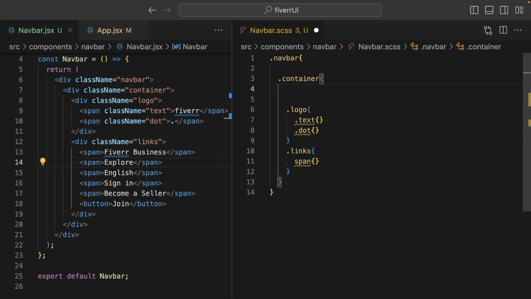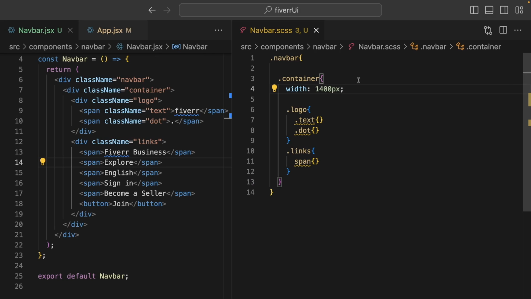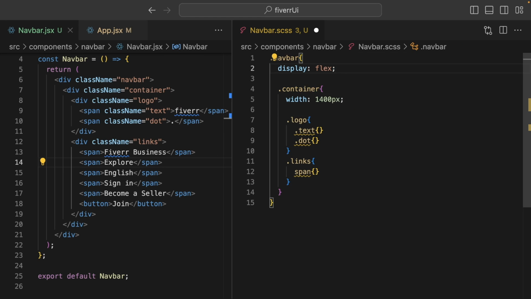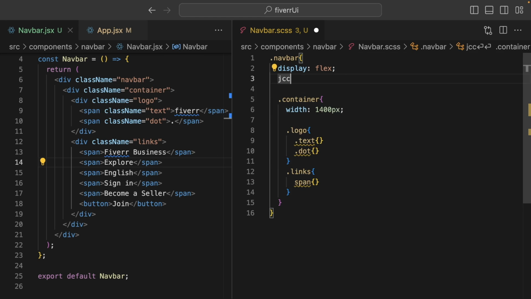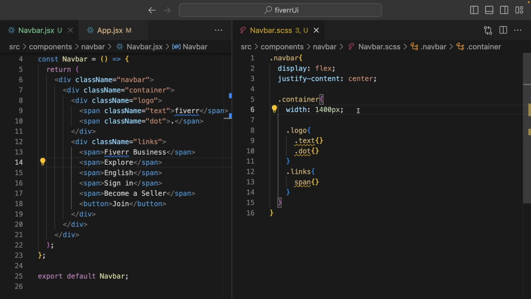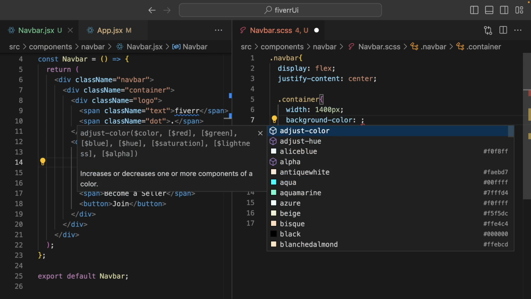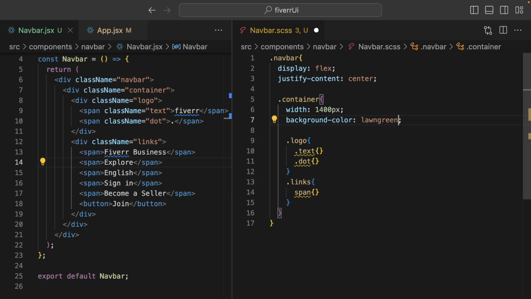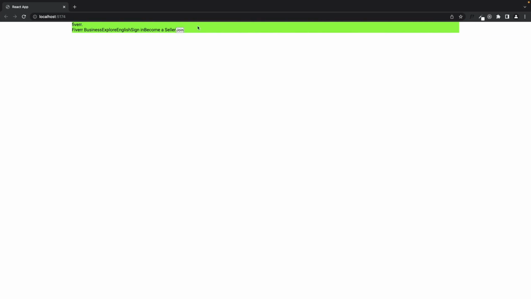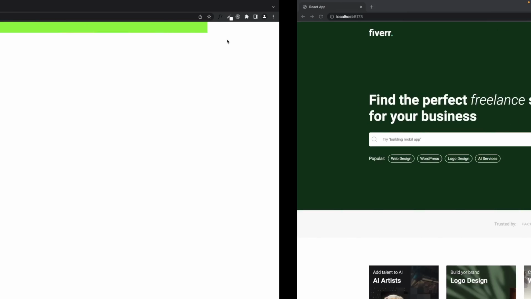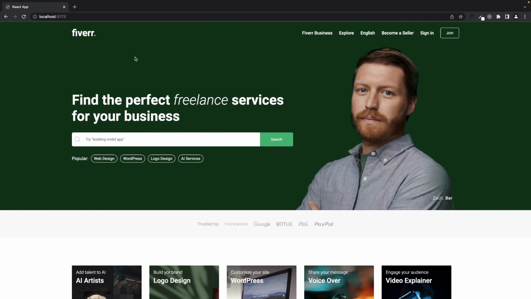Firstly, I'm gonna give here a width, 1040 pixels, but we cannot see it right now. If I center this, justify content center, as you can see, we have a space here. Let me give here a background color and you are gonna see better. Okay, as you can see, this is what we want, like here.